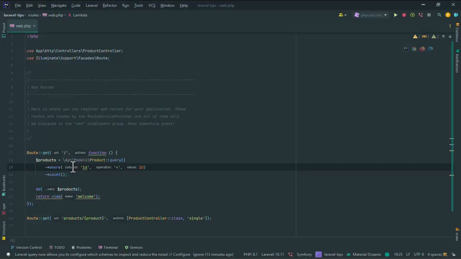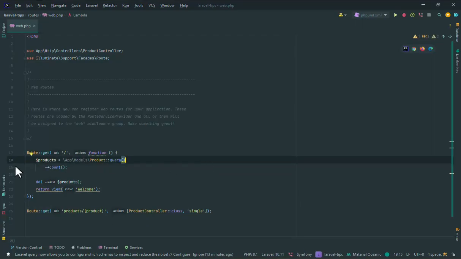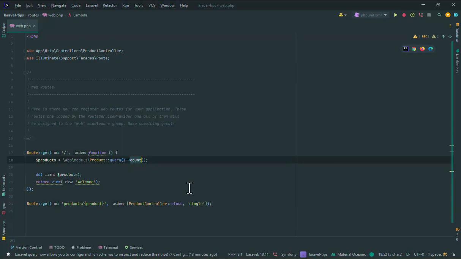You can also use max. Max gets the maximum of a column.